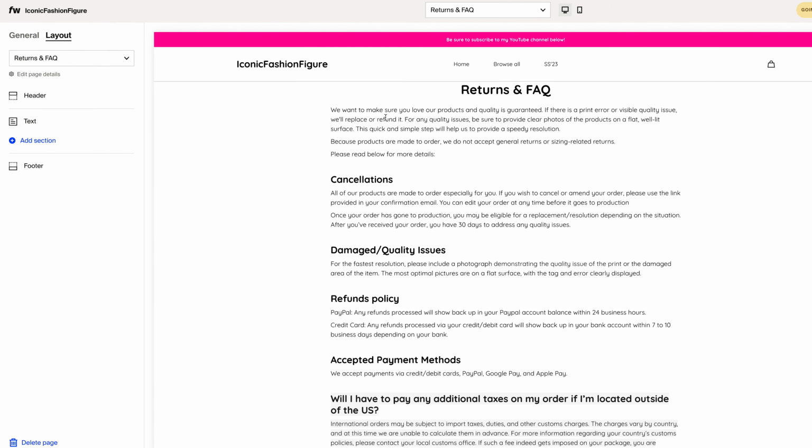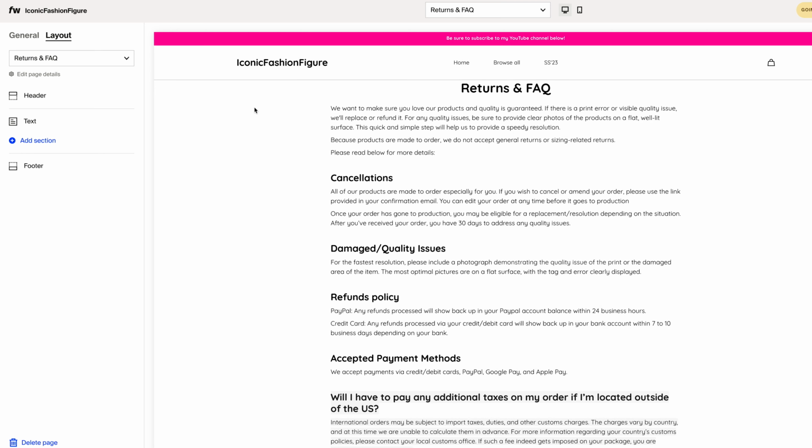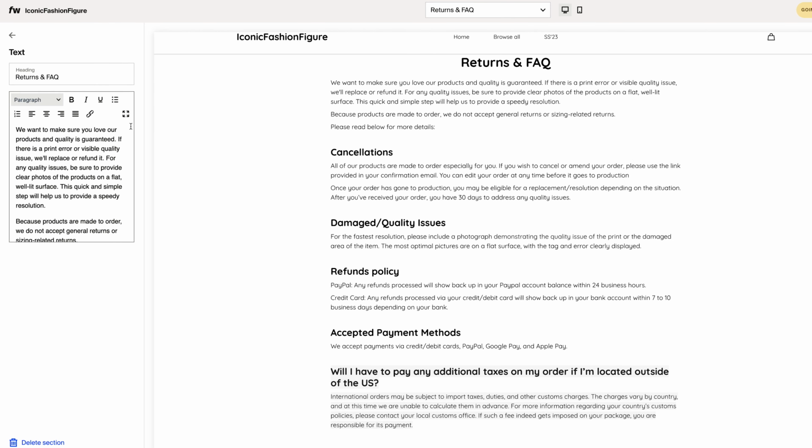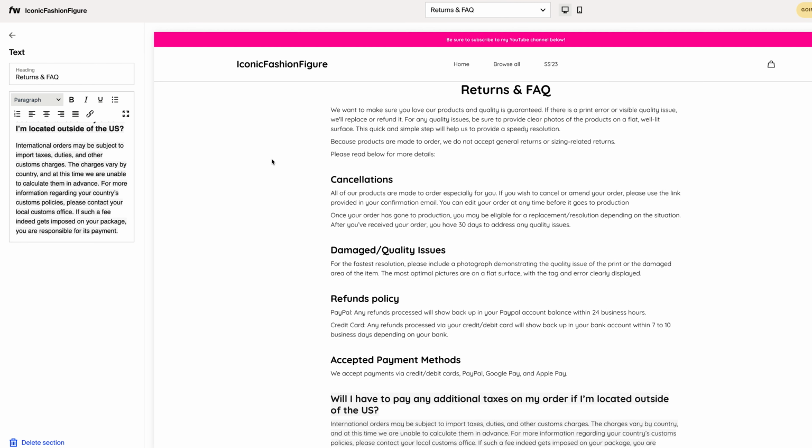And then I'm going into the return policy and the frequently asked questions. FourthWall will create a page for that for you again as well. They generate it. But of course, if you're selling your own products and your return policy is different than what FourthWall suggests, I definitely encourage you to go in and edit the return policy on here to fit your actual return policy. All these pages FourthWall will create for you.